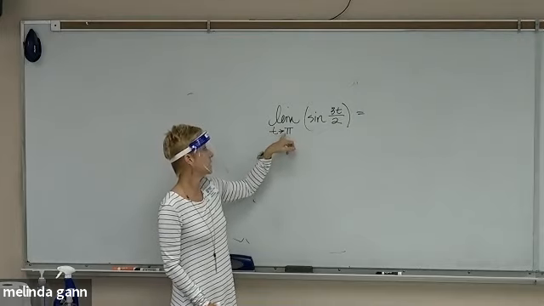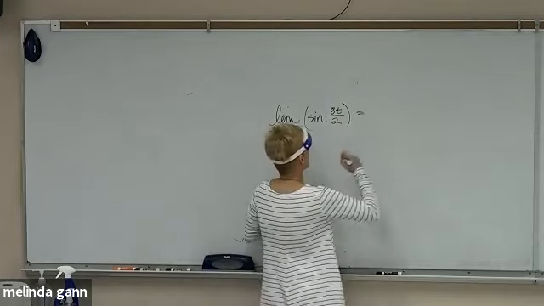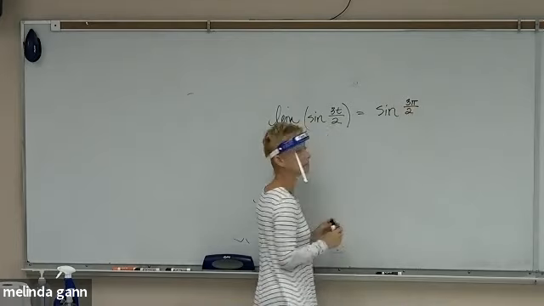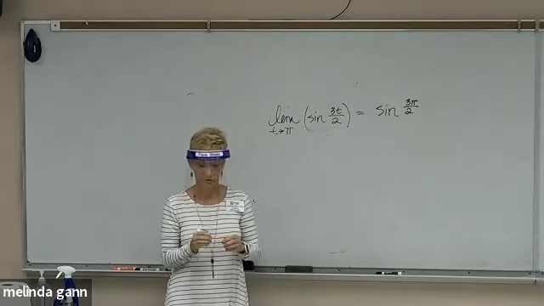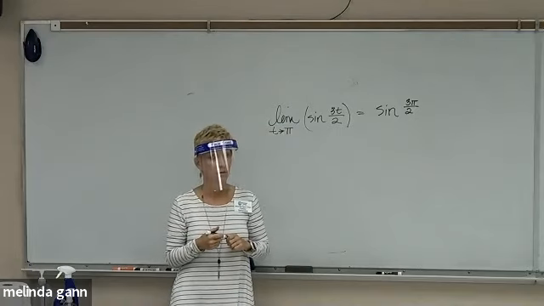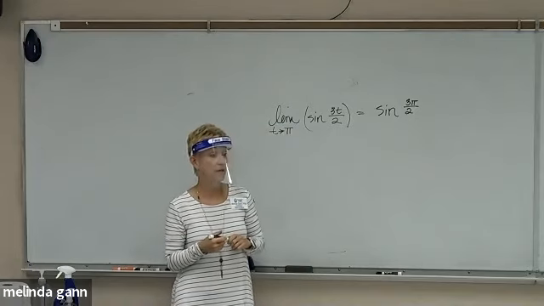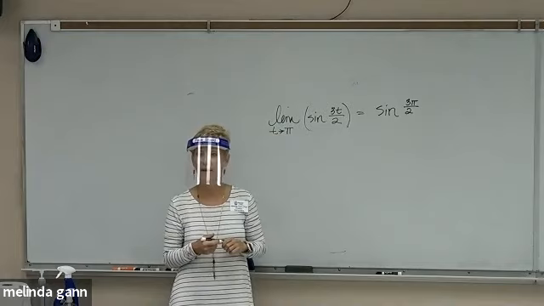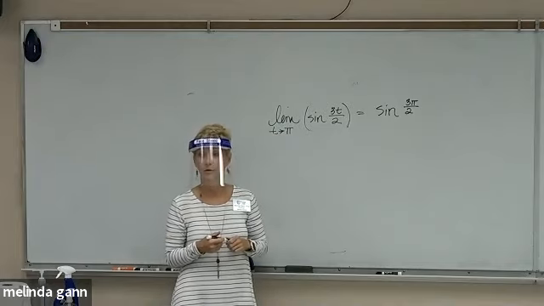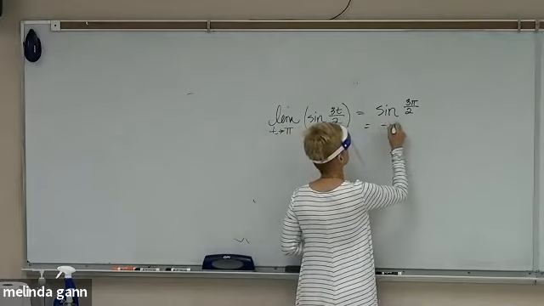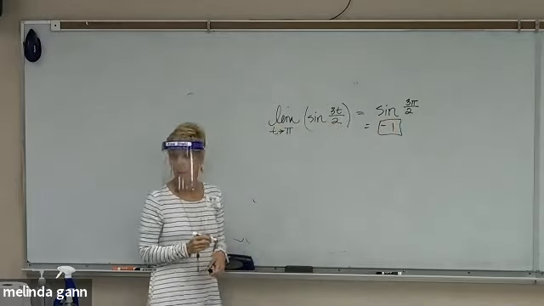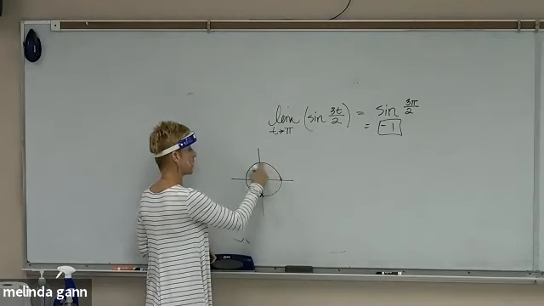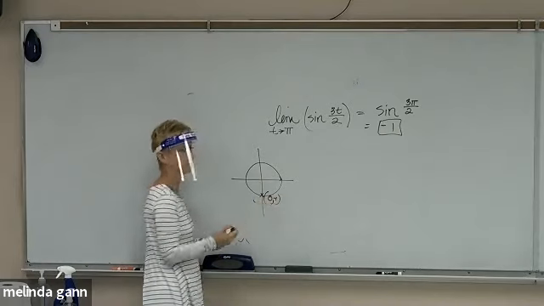So what am I going to replace t with? Pi. So I'm going to have the sine of 3 pi over 2. Now, what degree measures 3 pi over 2? Isn't that 270? Does sine depend on x or y? Y. What's your y value at 270 degrees? -1. Because when you're on that unit circle, remember the radius is 1. So if I'm down here, if I've gone all the way down here, that's the point (0, -1).